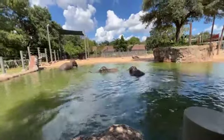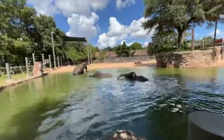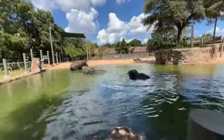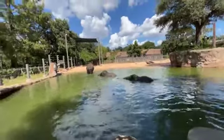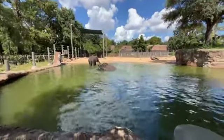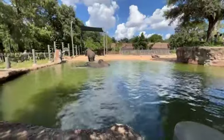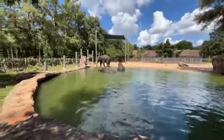Can they reach the bottom of the pool? They can. The pool is about 10 feet deep at the deepest part, but there are shelves built into it. You can see Tilly is on one of the shelves. Even the smallest elephants, if they stand with their feet on the ground and their heads above water, can touch the deepest part of the pool.